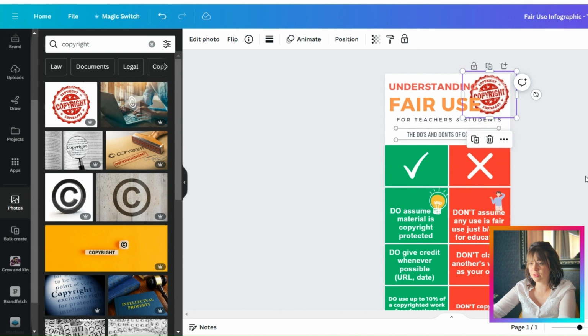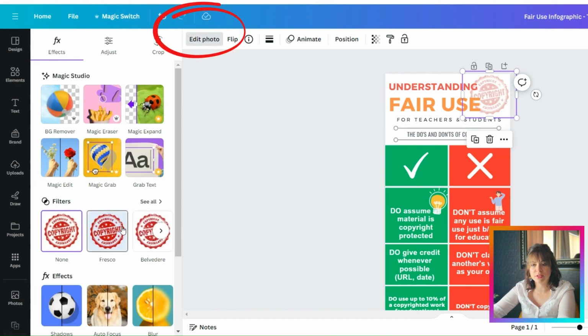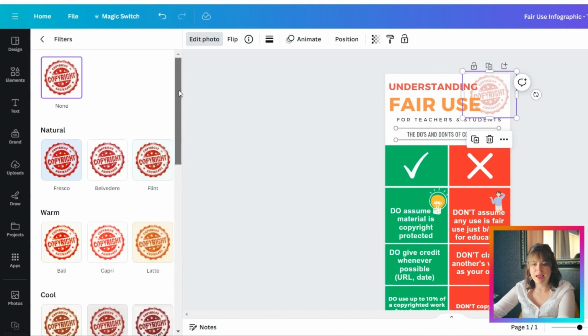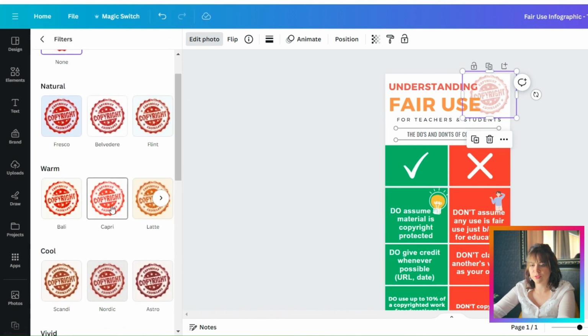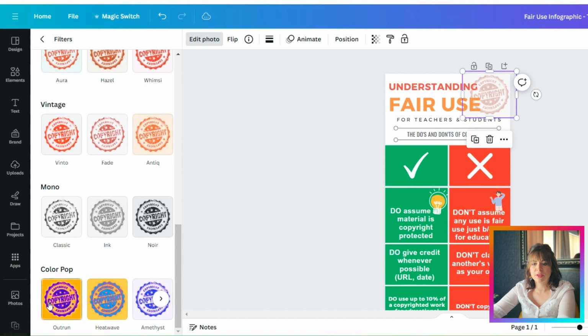Okay, so the text is kind of disappearing over this. You can simply go to transparency, take it out a little bit, and you can still see what is written right in front. If it's a graphic element and you get it here by elements, you can often change the colors. If it's a photo, you can't change the colors, but you can edit. So if you go right here to edit, you have certain filters. This is basically making it lighter or darker or a different kind of color. You can change the intensity of that filter, and right at the bottom you will be able to see some other color pop.